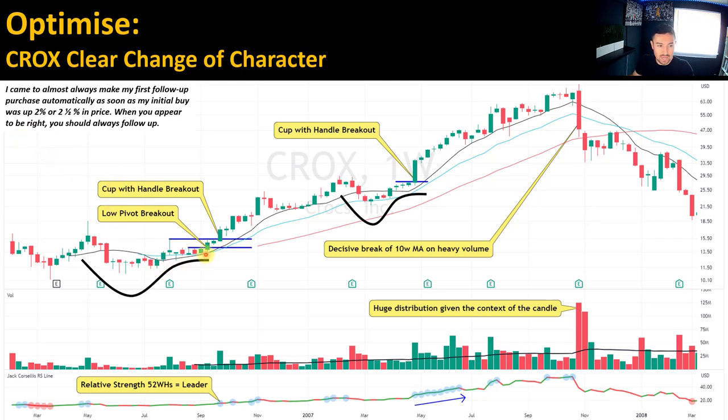So here you get a cup and handle. There's a low handle forming down here. Then there's a higher handle forming here. Then there's a nice cup and handle here. Especially on this second one, look how the volume dries up. Look at the tightness in price. Really clear. Like we were looking at with Home Depot a couple of slides ago, look at the decisive break here. Do you see how this change of character is just sticking out like a sore thumb? Also happens on the earnings week. On the daily chart, there was a huge gap down, huge change of character.